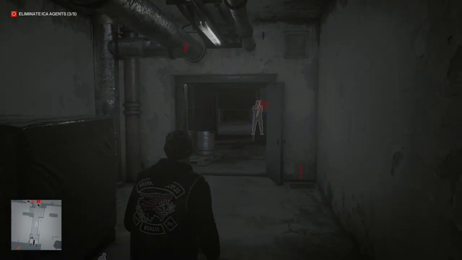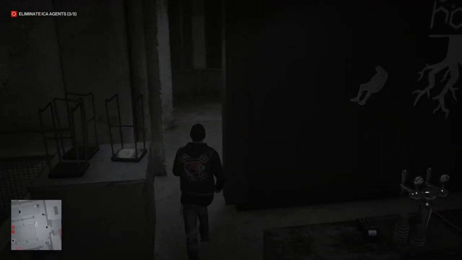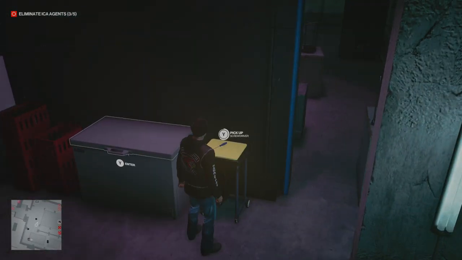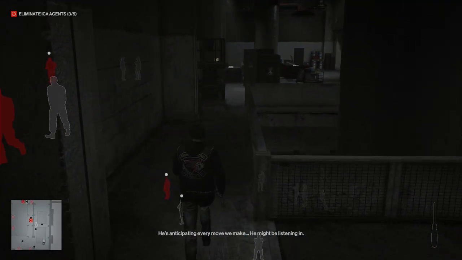The first step here is to go across from this entrance to the far right corner. We will need a screwdriver. You could have grabbed one earlier with the rat poison, or you can grab one here on top of this yellow container. With this screwdriver, we can sabotage one of the server racks. So that's what we're going to go do now.